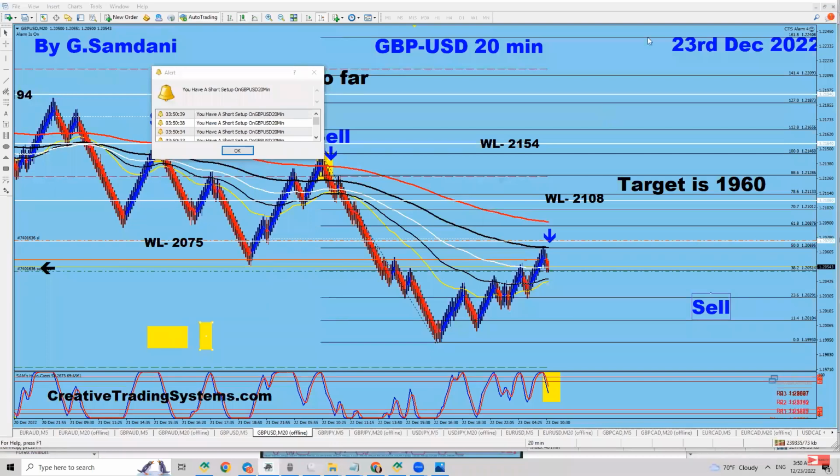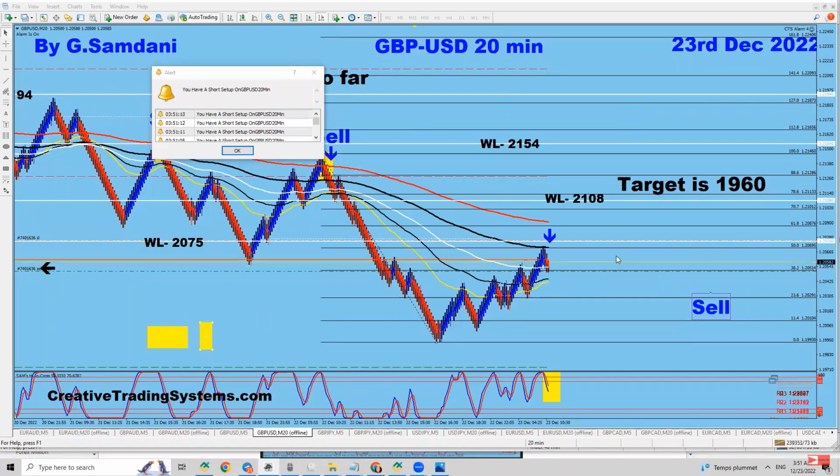All right, so like I said before, GBP/USD was about to make a short setup and it started beeping here. GBP/USD, 20-minute, has a short setup here, right? So reversal candle, one red candle, and boom. So I opened the trade here, and let's see if it worked out. 2075 is the one, and you can see the fib drawn here exactly at the 50% and this level.